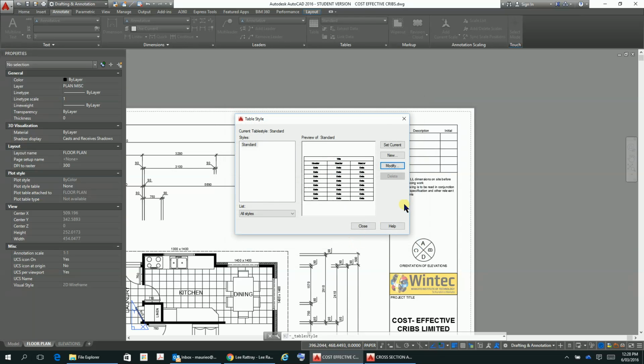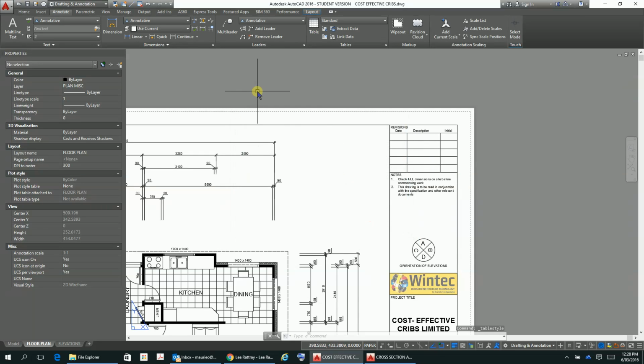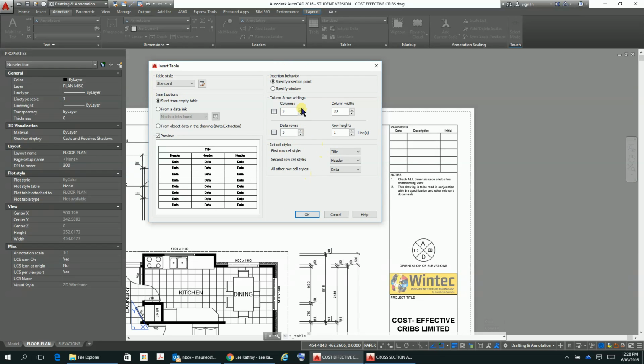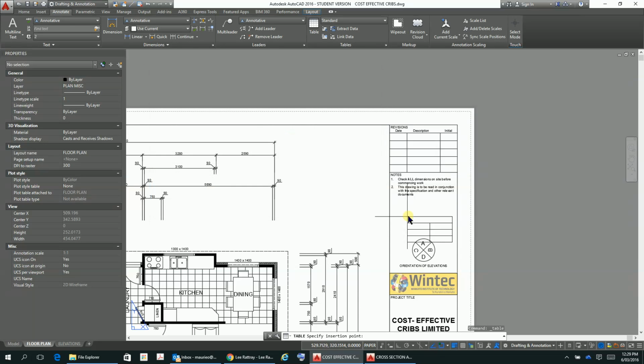Okay, so we've set up our little table, and then we close that. Right, so that's important. We may have to come back and do that. So then we just go here and put in a table. Now it asks us what we want for our table. So the columns, I'm only going to need 2. That's the plan, the sheet number, and the description. Okay, and the column width, I've got 2. I'm going to change it around. So yeah, we'll just leave it at 20. The data rows, I'm only going to need 2 of those, and the row height will be 1. First title, header, data. Okay, and we'll start from an empty table, and there it is, and there's our table, which we will lock in there.